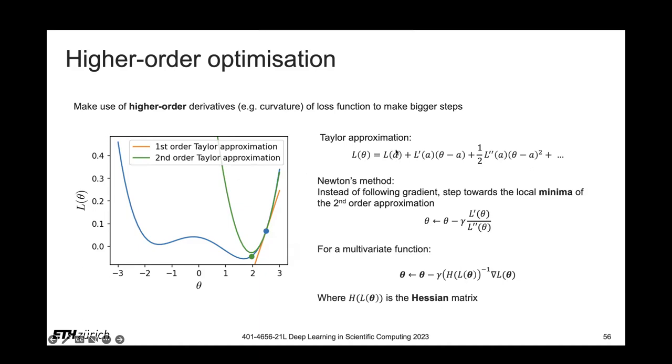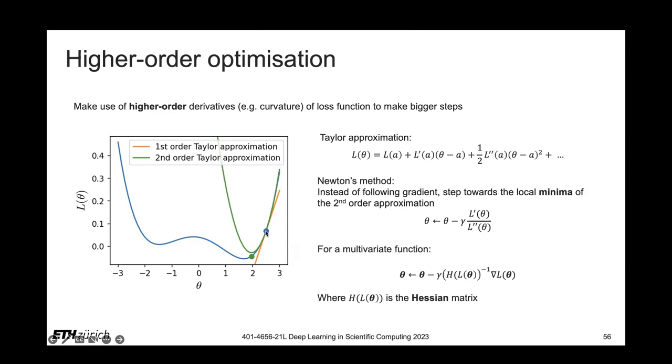And we know from Taylor approximation that around this point A, which could be the current values of our parameters, for example, the function can be decomposed in terms of a linear function and then a quadratic function. The gradient of the linear function is just the gradient of the function, and then you've got the second order gradient here. If you plot this approximation of your function around a point, you see the linear, first order approximation is the straight line, and the second order is the quadratic.